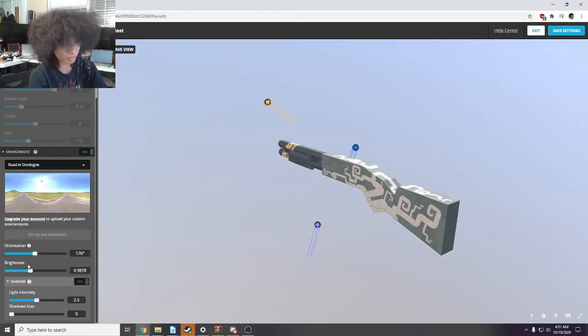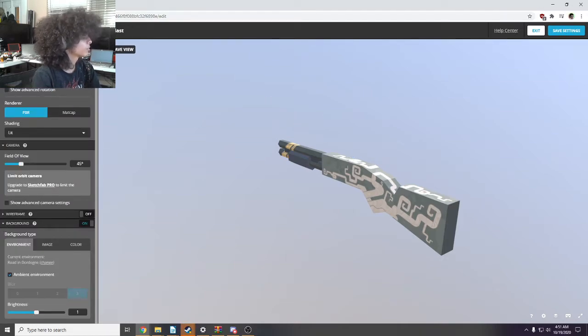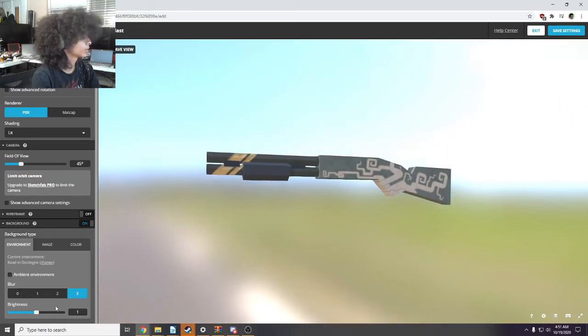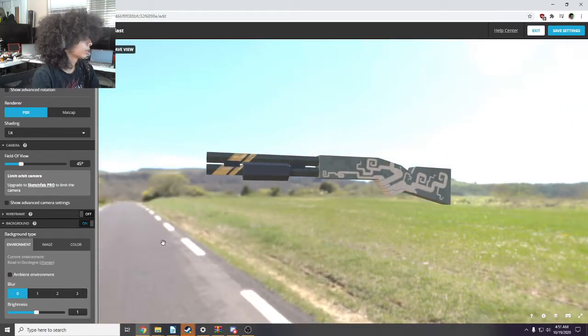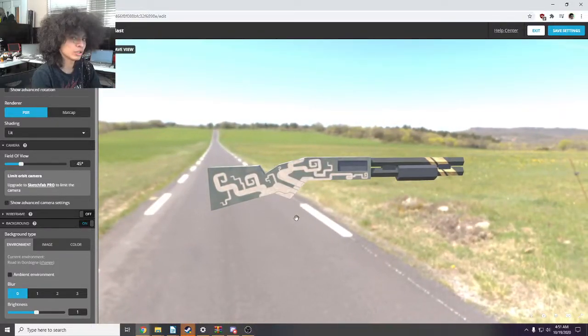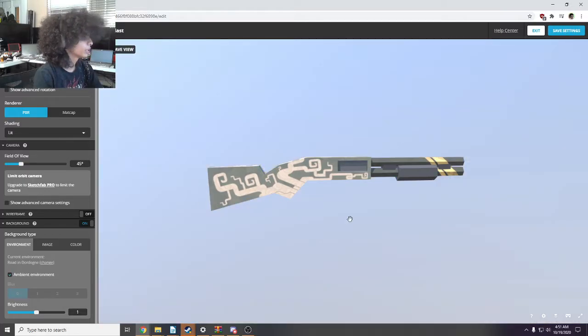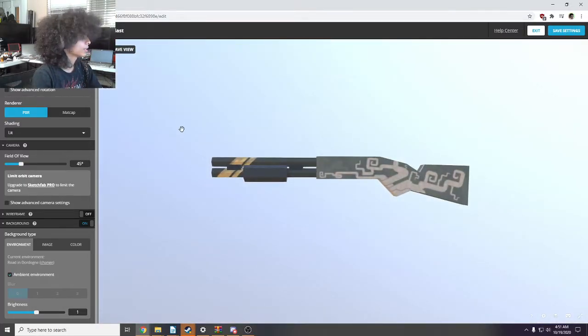Try to leave it at a normal value, and then in background, which is scene, you can change it from ambient lighting, or if you want to see the background, you can do that. Personally, I don't really think this looks good, so don't. Instead, you can keep it ambient so it looks nice, and that's option 1.